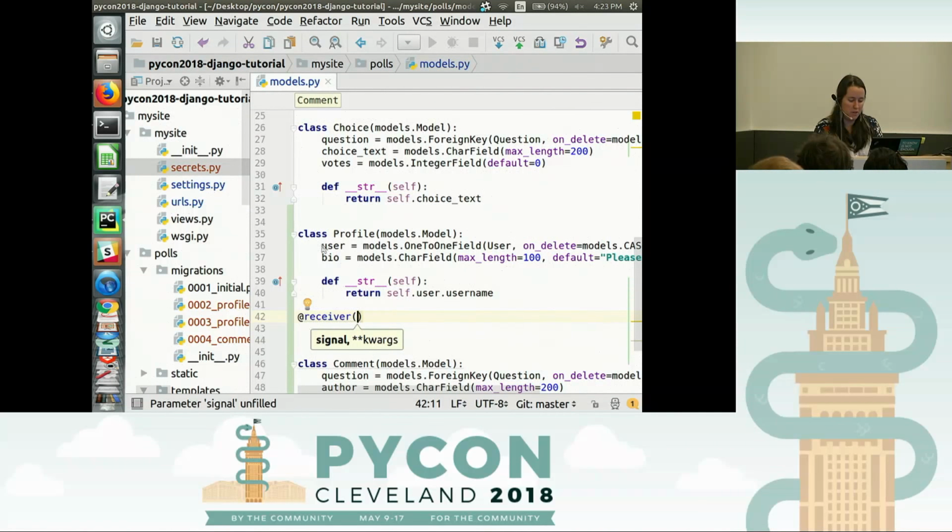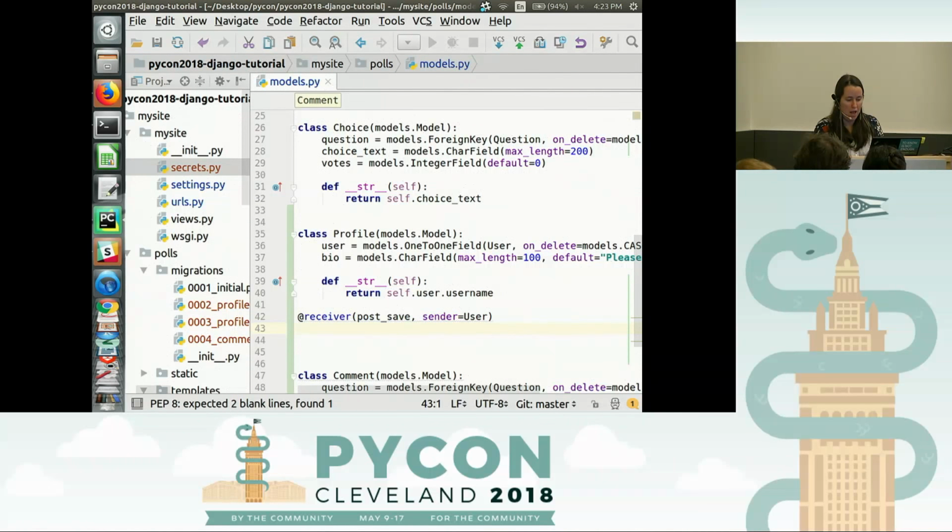So first we're going to specify that we're using the post_save signal, but we need to tell it what thing we want to get the signal for. We don't want to get the signal for a comment being saved or a question being saved. We want to specifically know that the sender is the user.